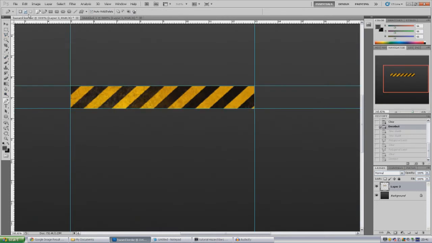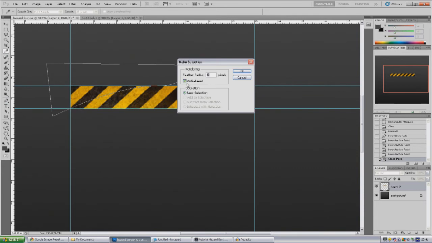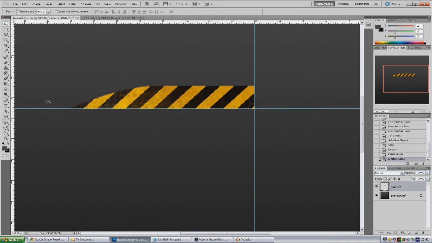So now we're going to grab the pen tool, have these same boxes selected as I've got here. At any stage you need to pause it and copy my settings, and just do so. Okay, now we're going to click on the bottom corner, click about halfway and drag it along to the right to give it a curve. Then we're going to click up and across, back down to the start. We're going to right click and make selection. Have these same settings here, click OK, and we'll delete that part. So now we're going to take these guidelines out.